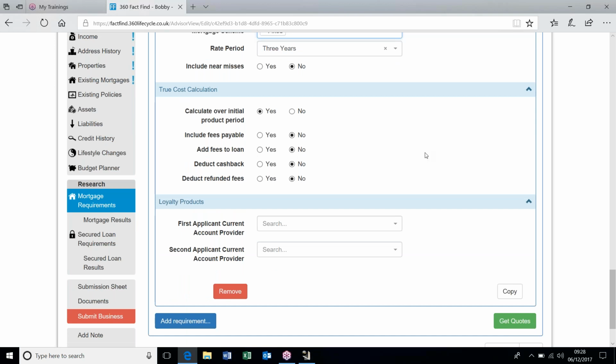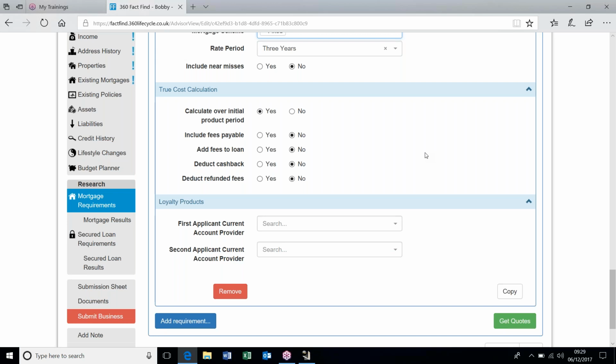Then you've got true cost calculation. So true cost calculation is pretty cool. What it does is it actually compares all the different mortgages over the 3 year period, and it will calculate the overall cost. So sometimes you might have a repayment mortgage that looks great because it's got a very low interest payment, but actually it's more expensive because of the fees that are included in arranging it, and so on. So this gives us a really good way of calculating which mortgage has got the best value. So it's not going to be brand specific. It's literally looking at the most affordable product over that period.